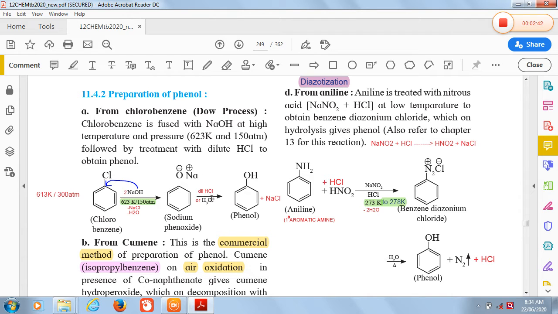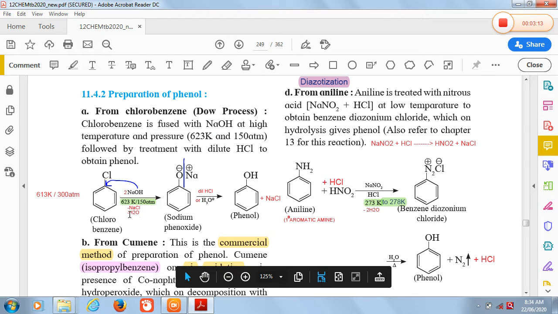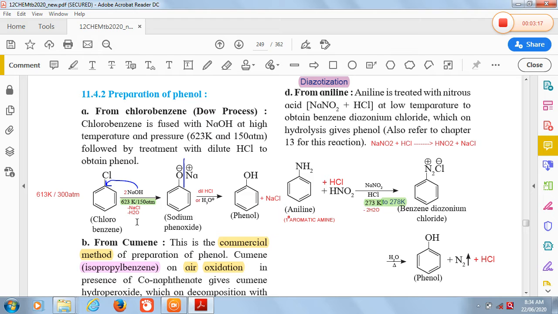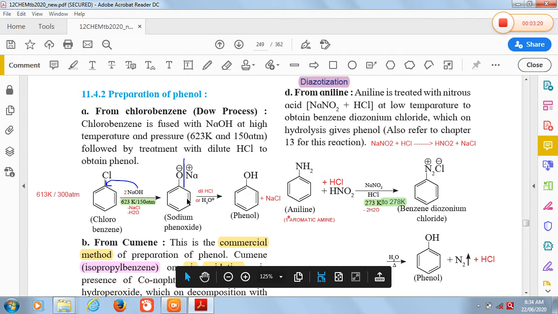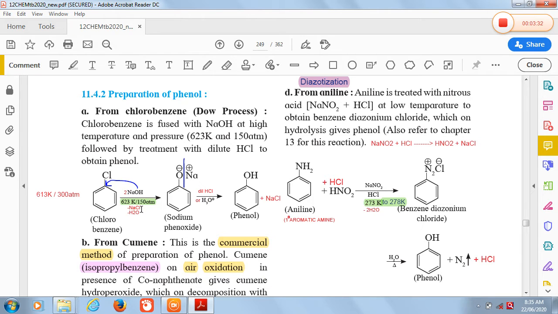This sodium phenoxide will react with dilute HCl, and then you can break the bond between O- and Na. Hydrogen is added to oxygen to give OH and Na reacts with Cl to give NaCl. This balancing is not given in your textbook, but while writing the balanced equation in your exam, balance it properly. In the first step write sodium phenoxide plus NaCl plus H2O, and then take sodium phenoxide and react with dilute HCl to give phenol plus NaCl.